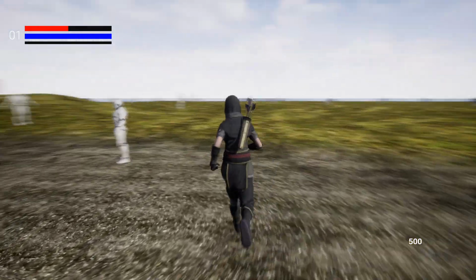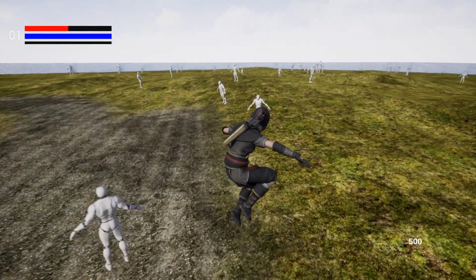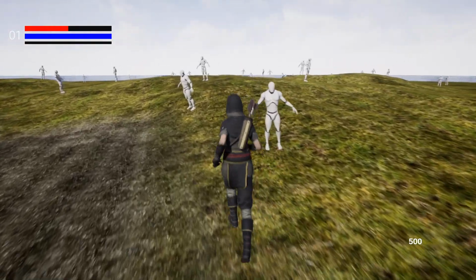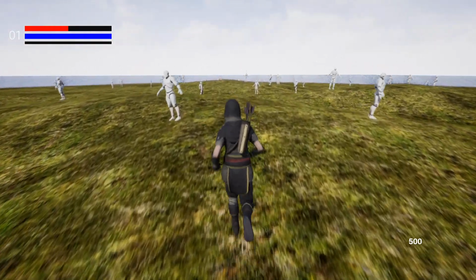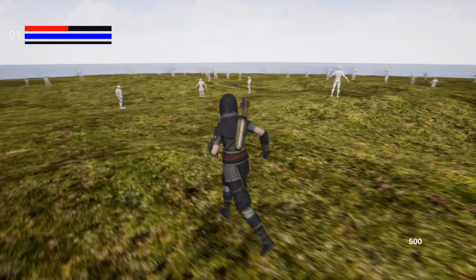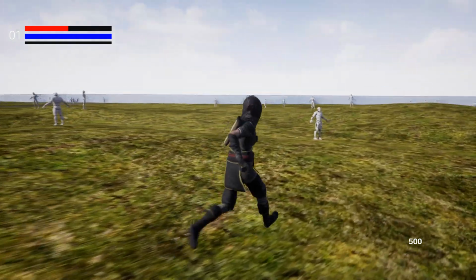Okay, so now if I jump in and look around, you'll see it adds variation to the landscape and makes it really easy to have a more natural approach, in my opinion, than the sculpt tool, because the sculpt tool drags everything linearly up.